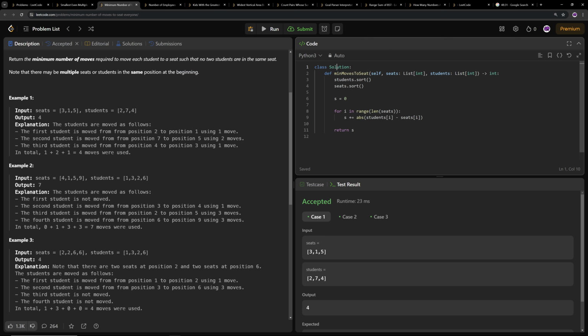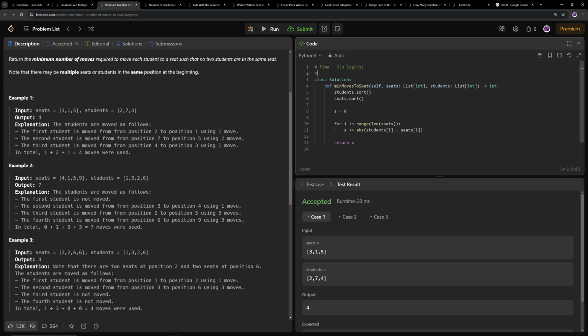Okay, and the time complexity would be O of n log n because we are doing sorting, right? But space complexity, you can argue it's O of 1 or you can argue it's O of n, because it depends on the internal implementation of the sorting.